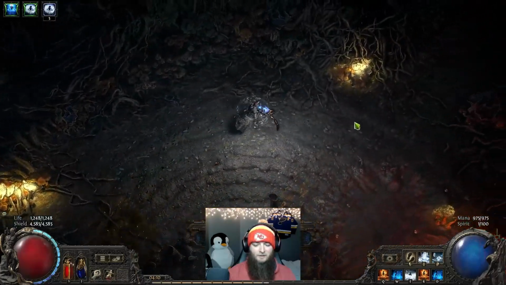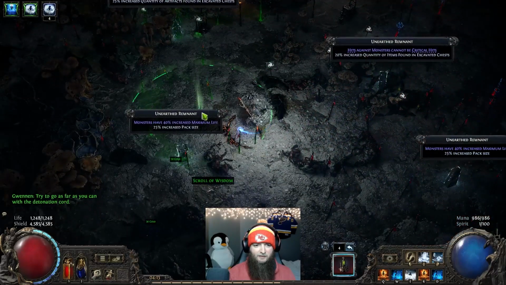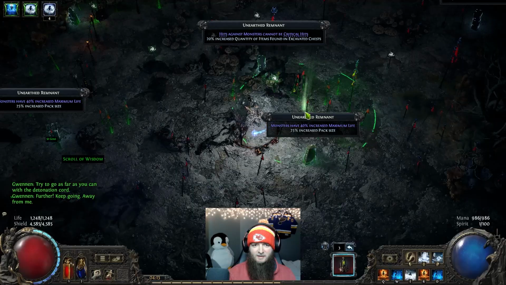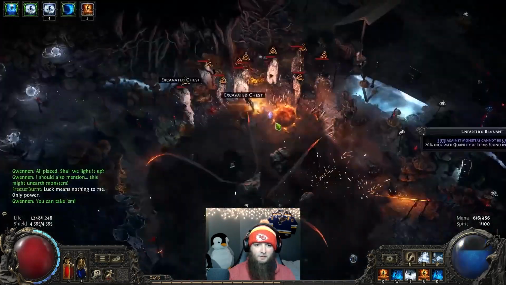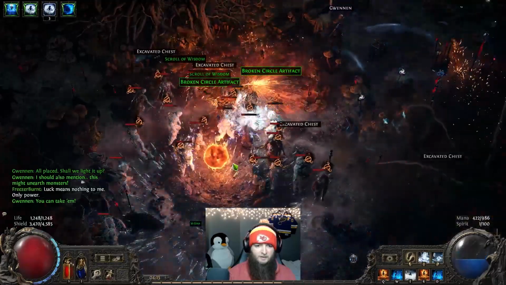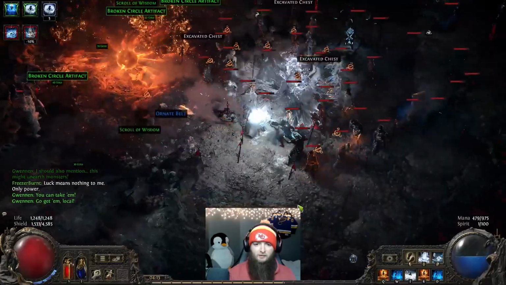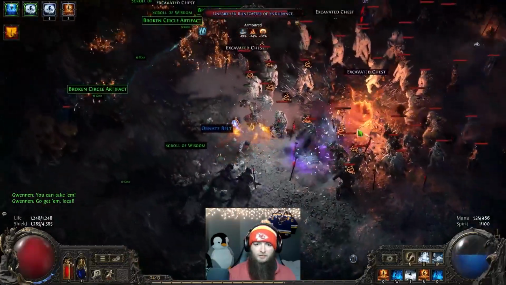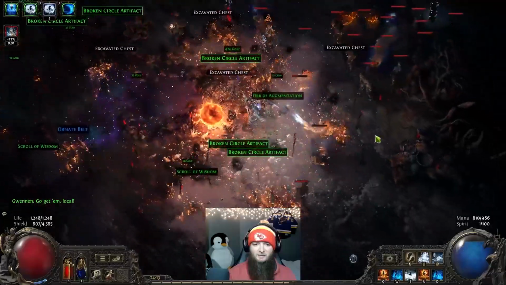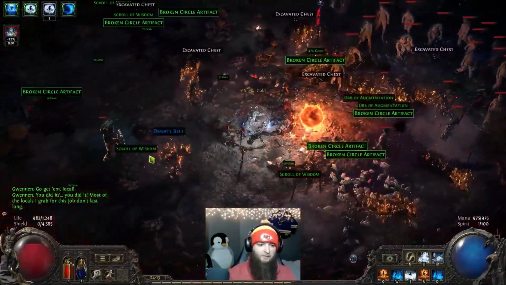Yeah. Okay. Sure. So monster life and pack size. Monster life, pack size. See what happens with this. Alright, charge blast. Freeze. Charge blast. Here. Freeze. Orb. Charge blast. Oh, it charged on me. Supposed to charge on the orb. Oh, I'm out of energy shield.